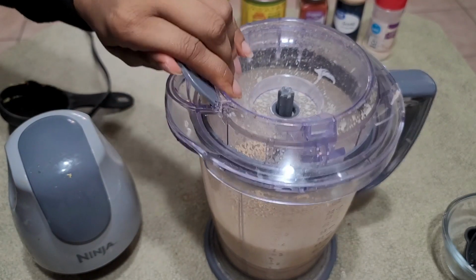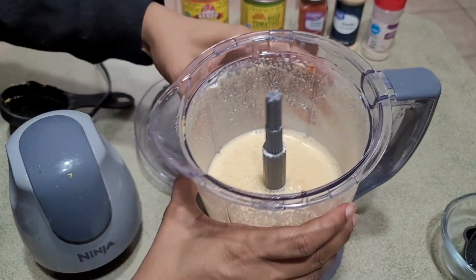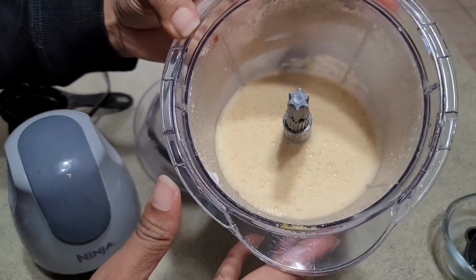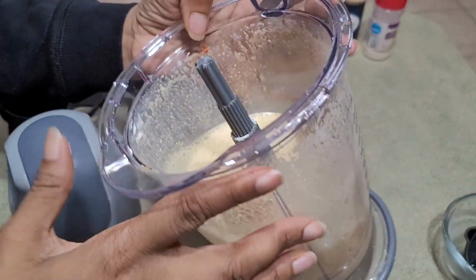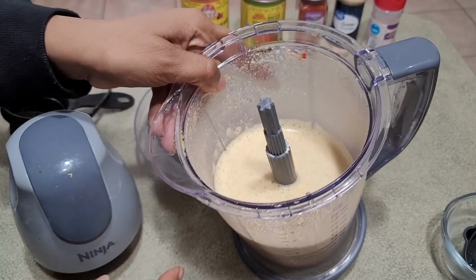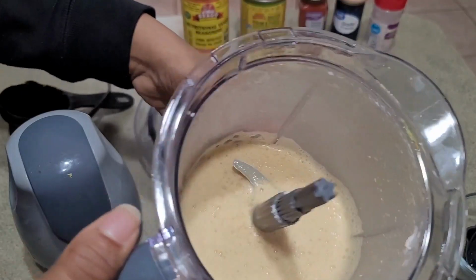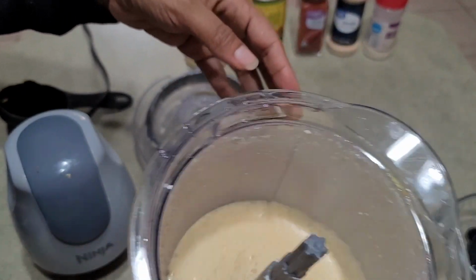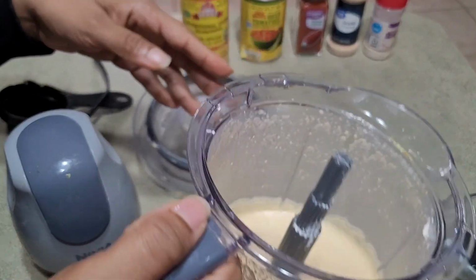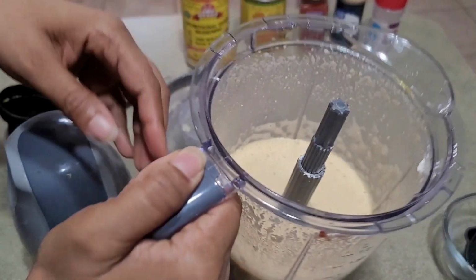So let's see here. This looks nice and runny and liquidy, and that's the way you want it to look, and it thickens up when you put it on the stove. You just have to watch it really, really well. It looks like a nice runny mess, and that's exactly what you want. When I first made this the last time, I thought, this is never going to turn into cheese. But trust me, it did.